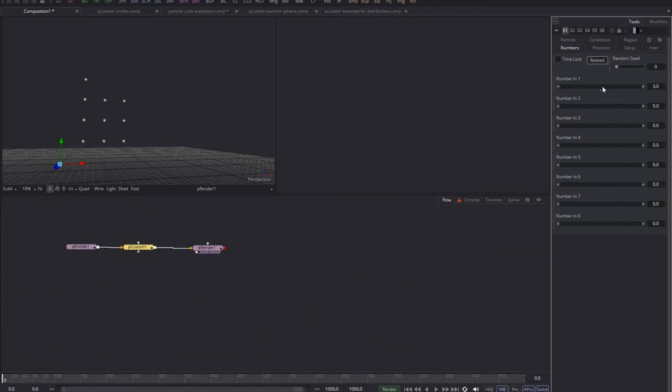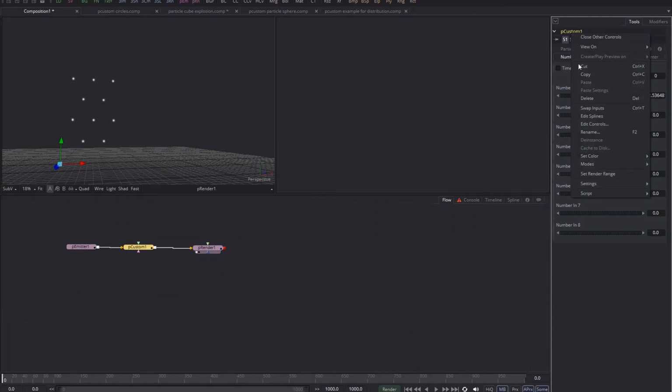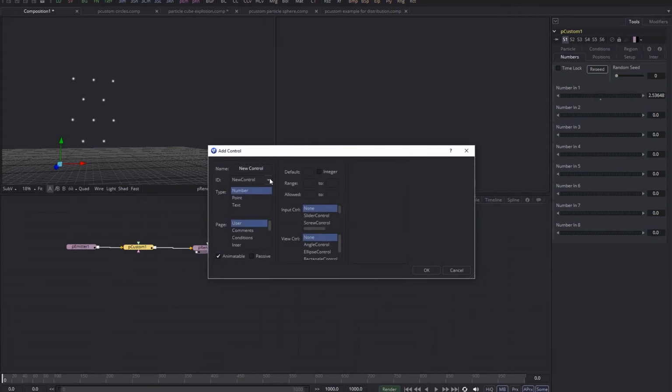Now I want to make it a bit better because right now, as you can see here, it allows other values than integers, right? So I want to change that. The way you can do that is go up here, right click on pCustom, edit controls, look for the control, number in 1. I'll actually change the name here and do dash width so that I know what I'm working with. Ensure that it remains on the numbers tab.